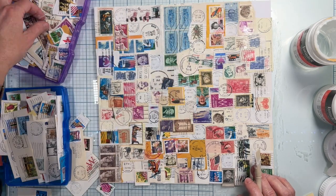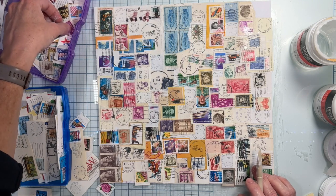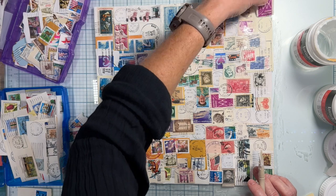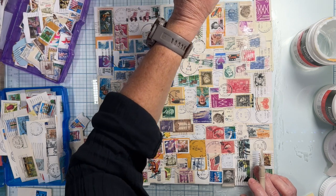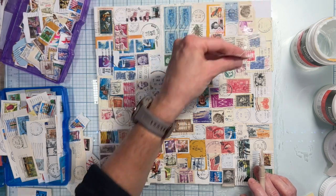But Mary Lion is too small, and that's too small. What's this? Amateur radio. Can the amateur radio fit on here? Yup, it can.